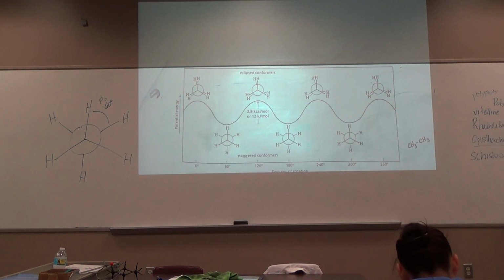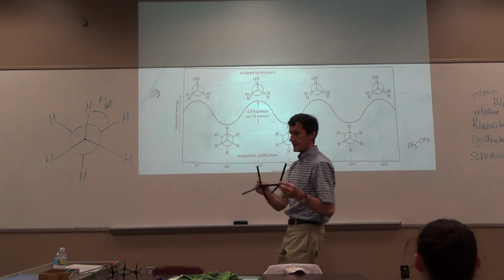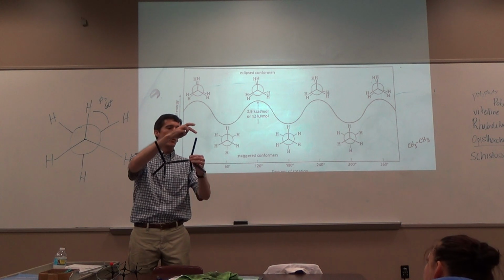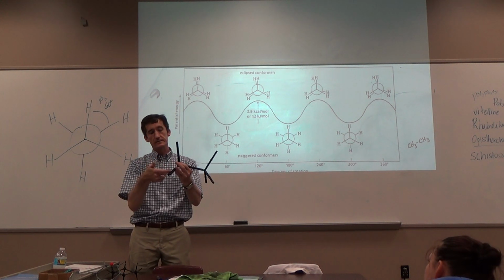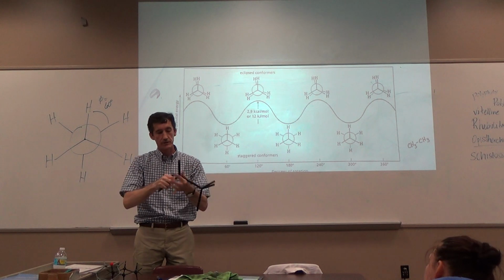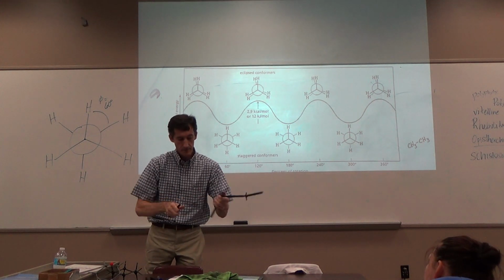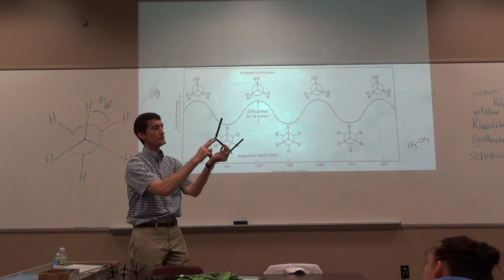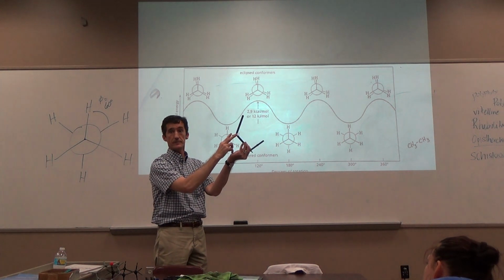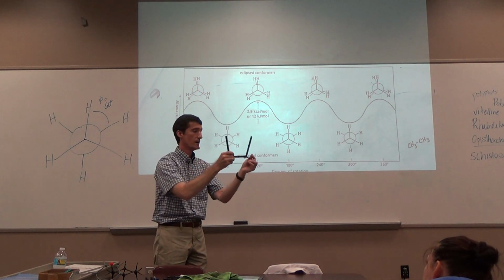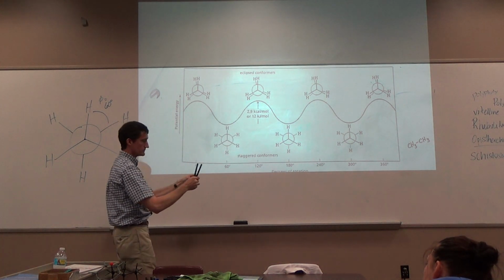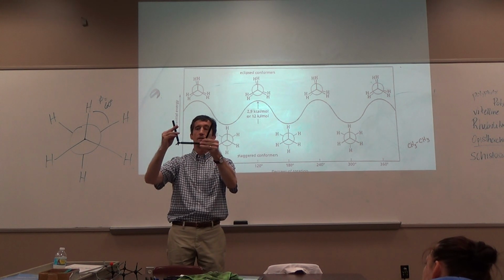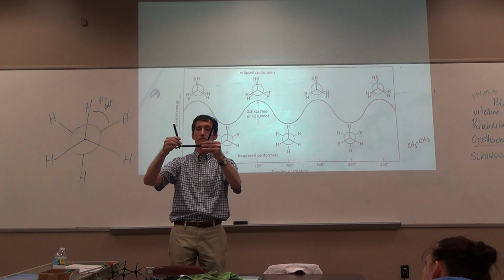Okay, so the next one below, let's go from ethane to butane. So now let's do 4 carbons. 1, 2, 3, 4. And I'm going to actually take these off. And now each thing, carbon, carbon, carbon, carbon. Now the H's are going to be just the 2 little small things there. Okay? And here. All right? Now look at this. Carbon, carbon, carbon. Okay? How's this going to like to exist?